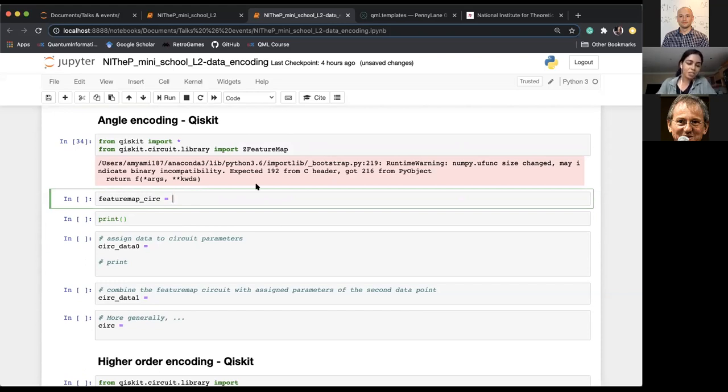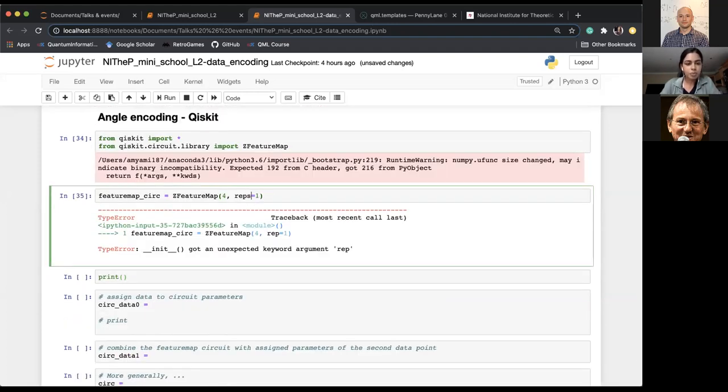It's beautifully simple to use. We can create a feature map circuit using the Z feature map. The argument it takes is how many qubits you want in your model. Again, we want 4, because there are 4 features in the Iris dataset. Then you can tell it how many times you want to repeat the feature map embedding. Remember I said that if you repeat the structure, it should, in theory, become more powerful. But for simplicity, let's use 1 repetition. So we're not going to repeat it. We're just going to have it encode once.